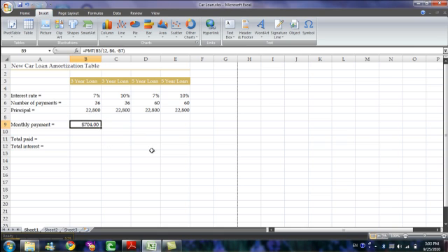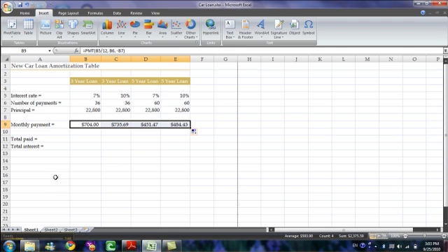Once you've gotten the idea of the PMT function, you have to do the same thing for the rest of the loan types by using the fill handle. To do this, simply point to the bottom right corner of cell B9 and click it and drag until you reach the 5-year column, which is here.